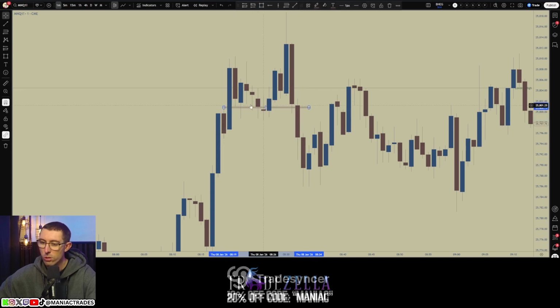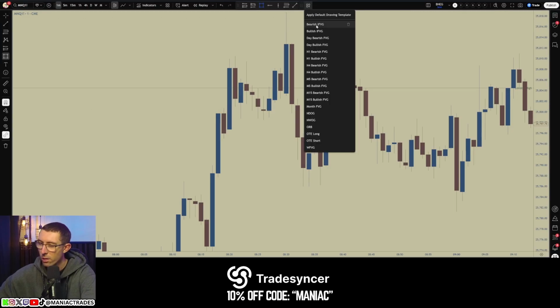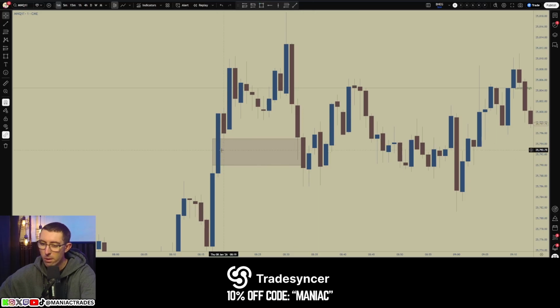Okay, that one got inverted before the sweep of liquidity. So we're going to wait on that one. And I think it is, let's see, does this one get inverted? This fair value gap on the 1 minute time frame gets inverted on this 8:33 a.m.